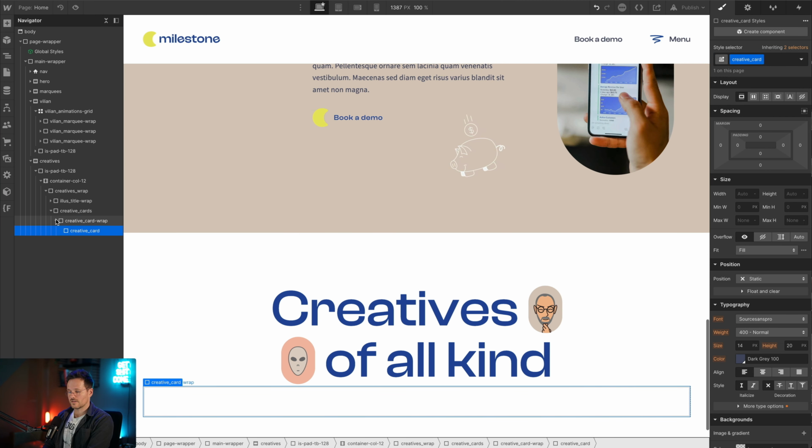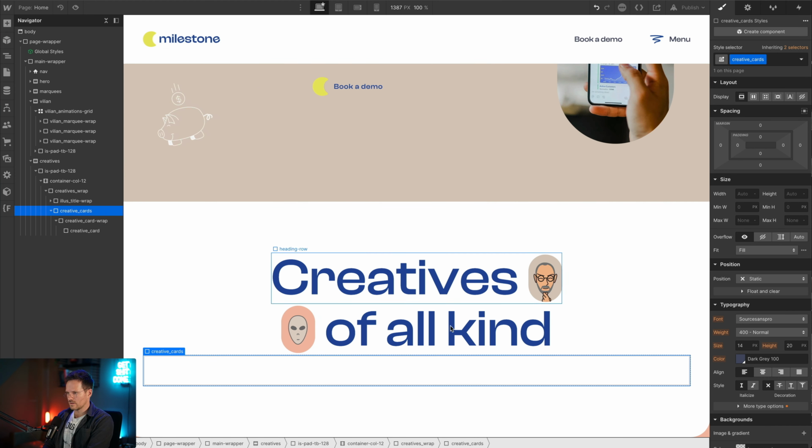So that's the structure for this section. You can see that we still need some spacing here, but we'll take care about this later.